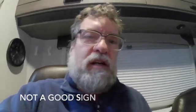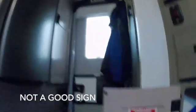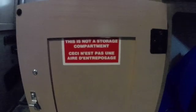Mistake. Another one is this silly little sign here. Let me show you. This is not a storage compartment, okay? So what is it? We made it into a storage compartment because we couldn't see why not. It's just sort of weird, you know. And here's that sign. I don't think I took a good picture of it. This is not a storage compartment, but then nobody knows what it is.